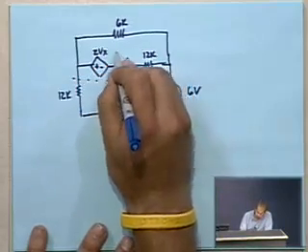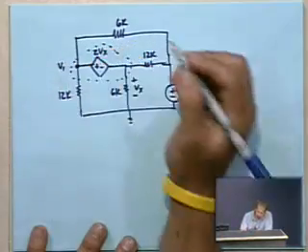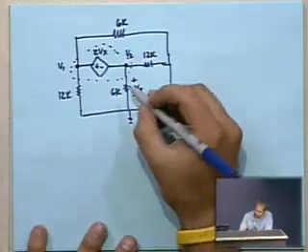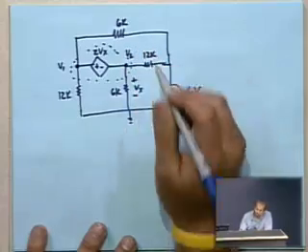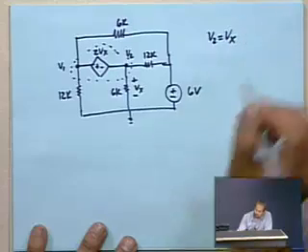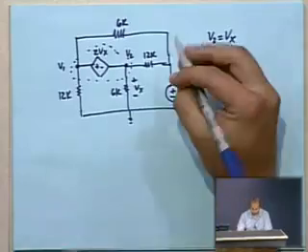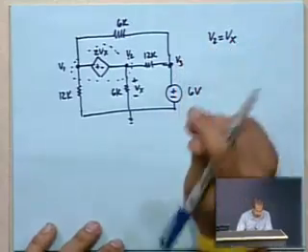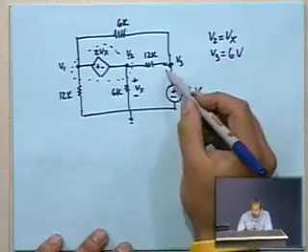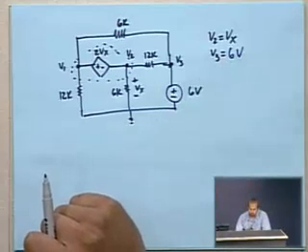So we can draw out our supernode. We'll call this one V1. We'll call this one V2, but it's important to note that there's no difference functionally between V2 and Vx. So we'll just stick that over here as a note to ourselves that there's more information there. Then we've got a node V3 here. V3 isn't going to be very useful because we can say V3 equals 6 volts. That's what the independent source is telling us. So those are our nodes.